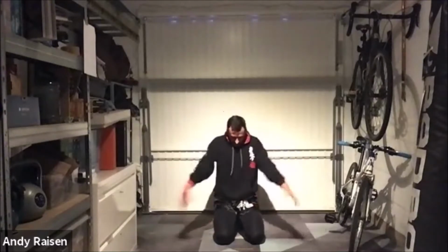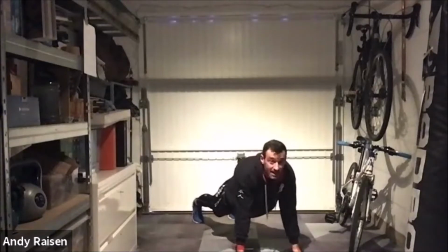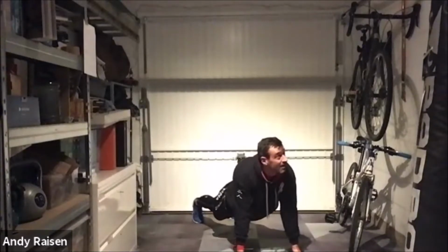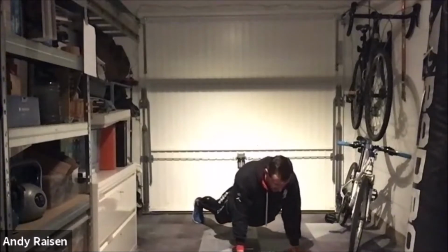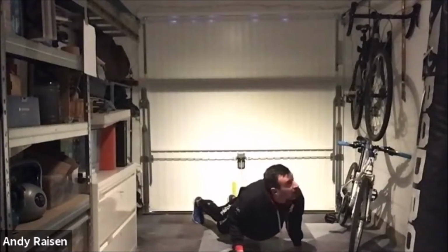So just shake the arms off, get rid of that lactic acid. Straight into the push-up. So we're going to hold the position here to begin with. Everyone ready? And we're going to start going down. It's going to take you 30 seconds to go down. So as slow as you may. So nice and slow. Control the descent. Nice and slow.